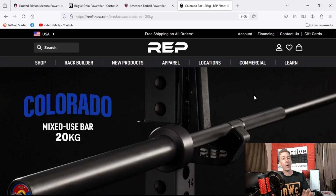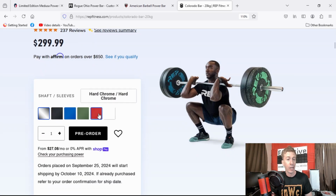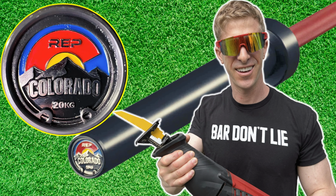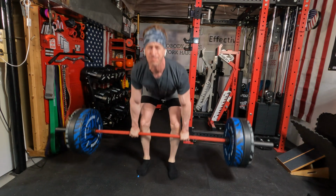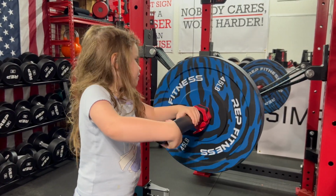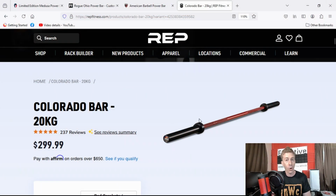Now, I'm not going to come out here and be a complete hypocrite. I too have way more barbells than I absolutely need. I've got a few that I have because they just look cool, and then I went ahead and bought more because, yeah, they looked cool. And I know for a fact I got the Colorado bar, I got the double black diamond bar because I wanted the red and black, and they are fantastic bars for me. I don't know if any of you professionals will be able to tell the difference between this and something more premium, but I have had no problem lifting with these, and they've clearly been able to handle my lifts.